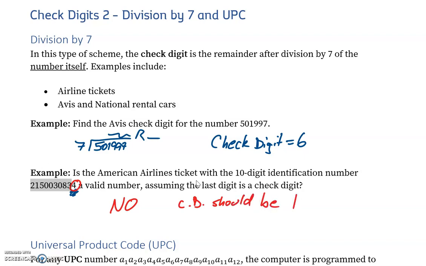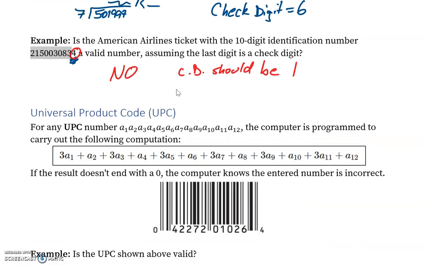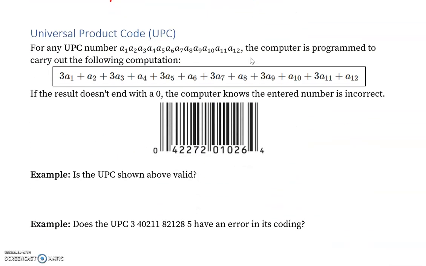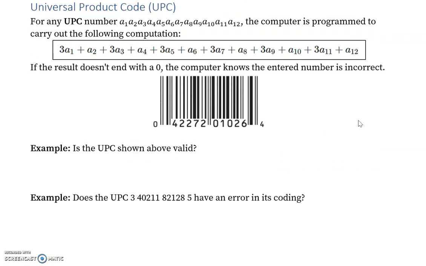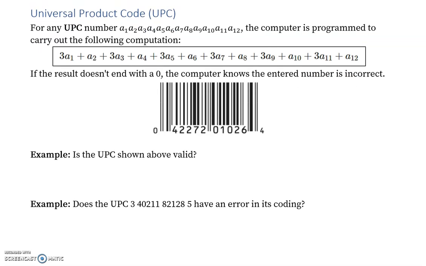Keep in mind, if you're doing a question like this and it's on an in-class activity or it's on the project, make sure you're justifying it somewhere here in the space. So clarify, something like this. The check digit should be 1 or something along those lines, something to verify, not just a yes or no. Okay, so that's division by 7. And remember that mod function you can use for division by 9 as well. Slightly different process because we sum the numbers. But anyway, here we are.